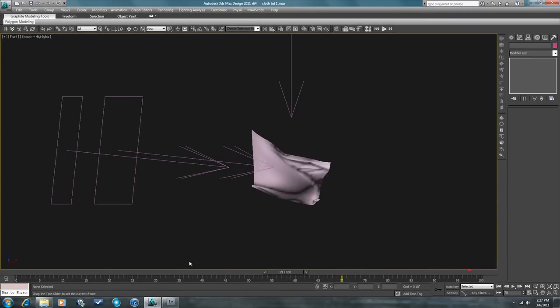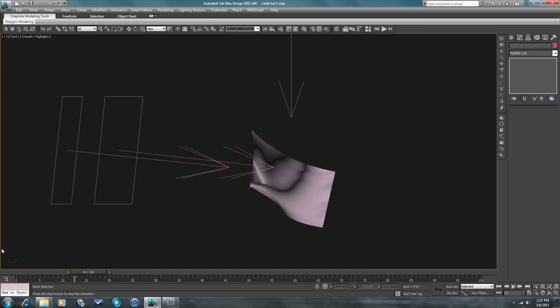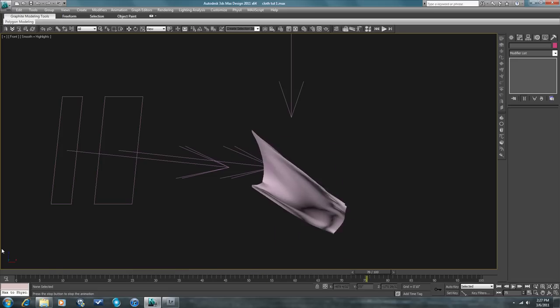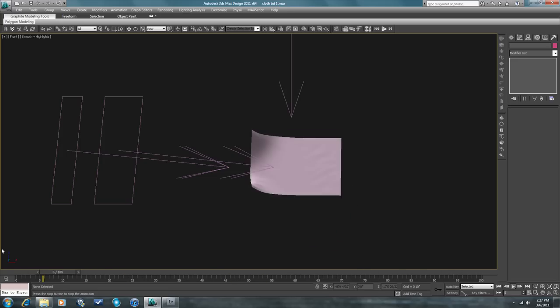So then when you go back and play your animation, and you see I didn't do the simulate local, so it does start perfectly straight out, but that's okay for this purpose. And there's the flag. Probably a little bit crazy on the wind, but you get the idea.